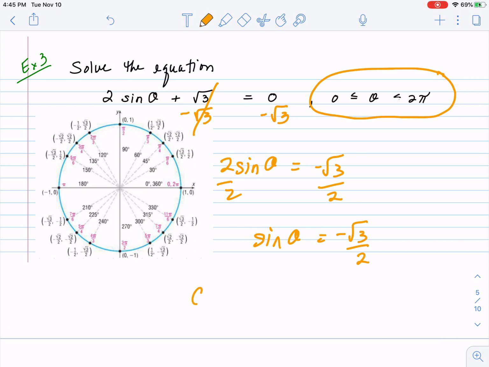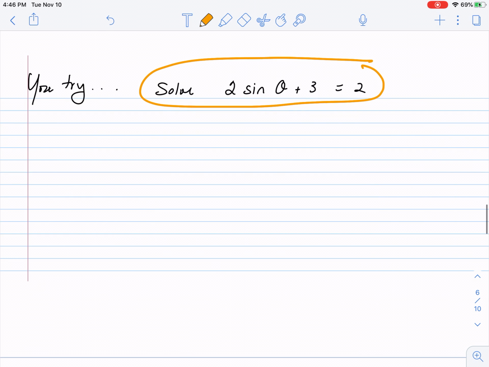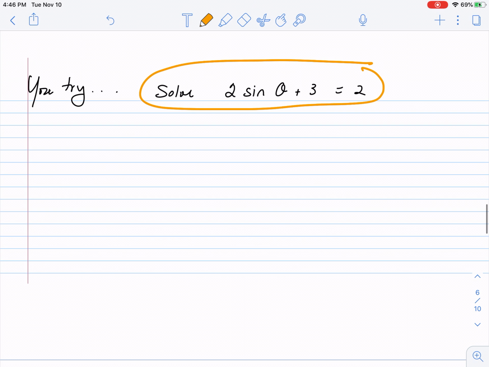Okay, having done this, theta should come out to be, well, actually, you know what? You're going to submit those answers to me. Okay, I want you to try this one as well. Try to get the sine by itself. Look at your unit circle and tell me what theta equals. So pause your video, submit your answer. Don't forget, guys, your answers for these have to be submitted by 2:30 today.